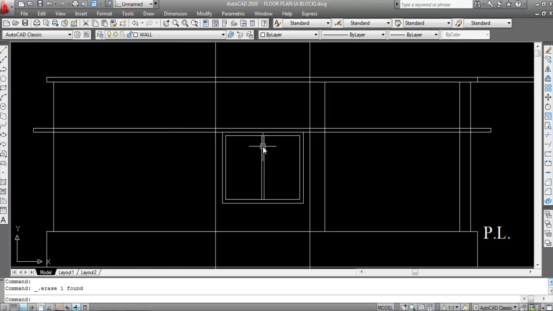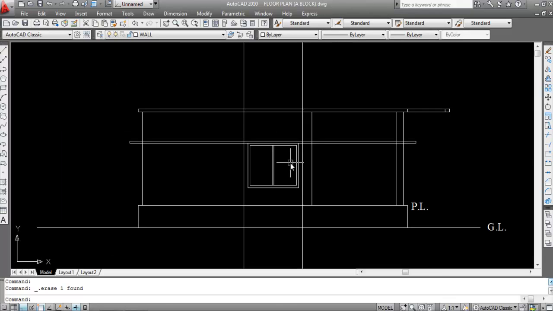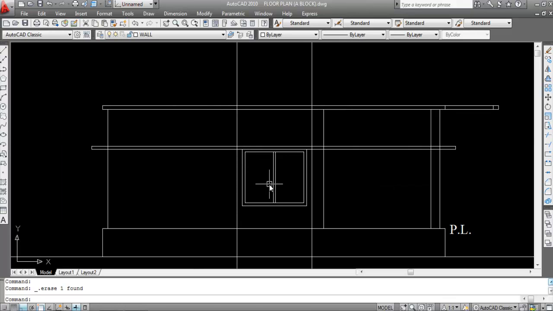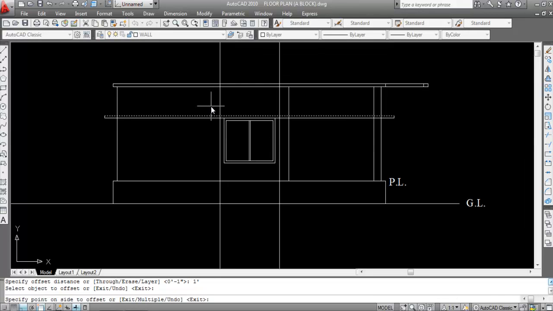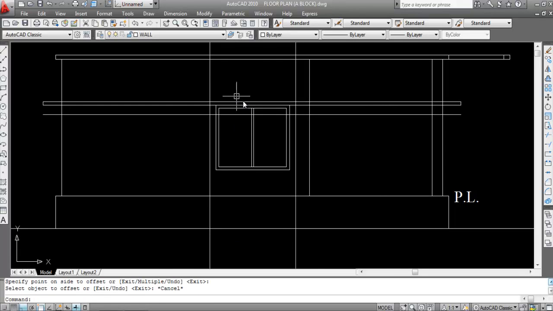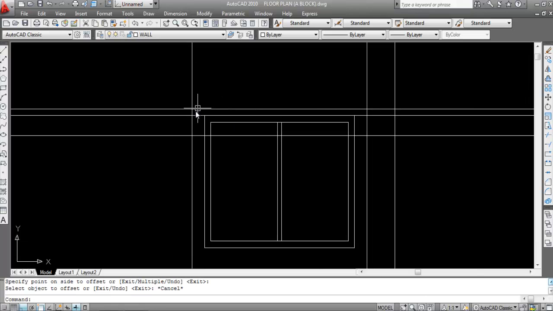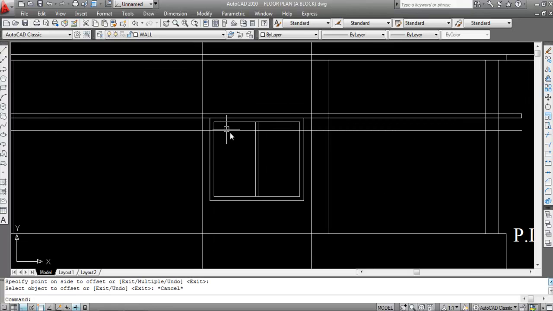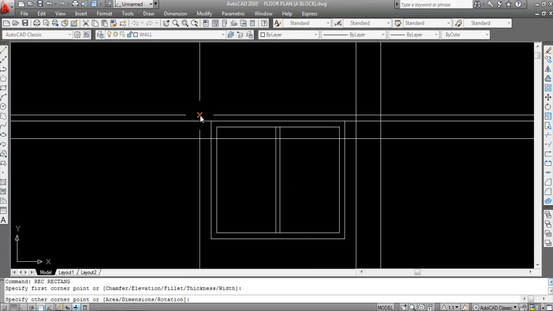Now I'll create the chajja. So take a rectangle command, REC, again, give offset of 1 feet, select this line and click here. Okay, now take a rectangle connecting this point and this point, REC, enter, specify first point here and second point here.